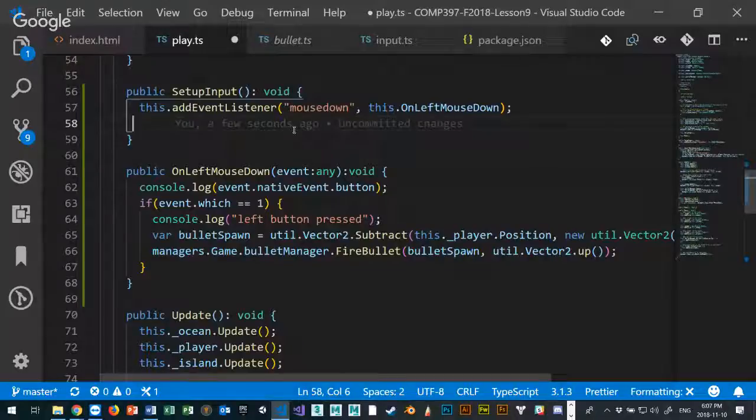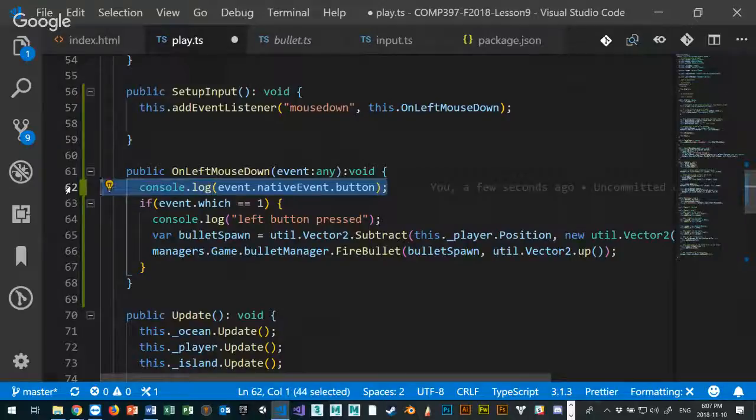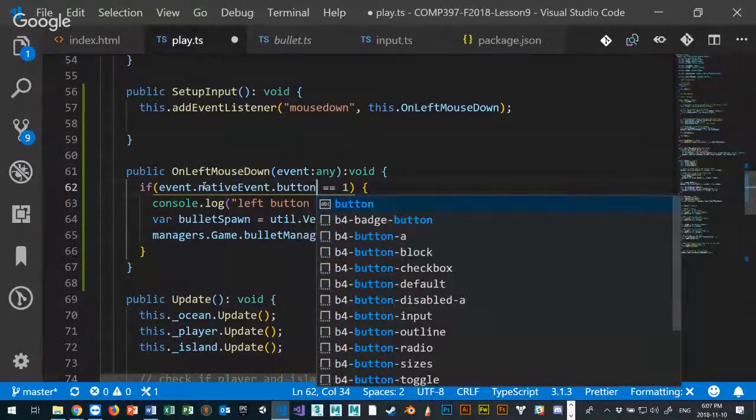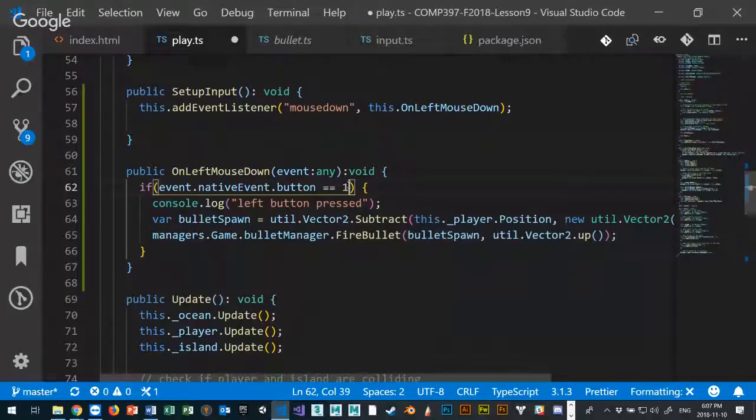We're saying TypeScript, we don't care what type it is. We're just going to assume that it's something. However, we know that when we do this, it works. It's the native event. So event.nativeEvent.button is equal to 0.